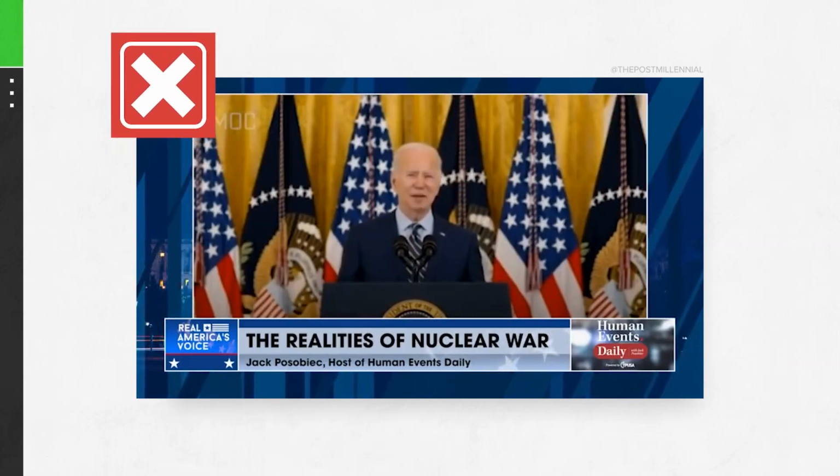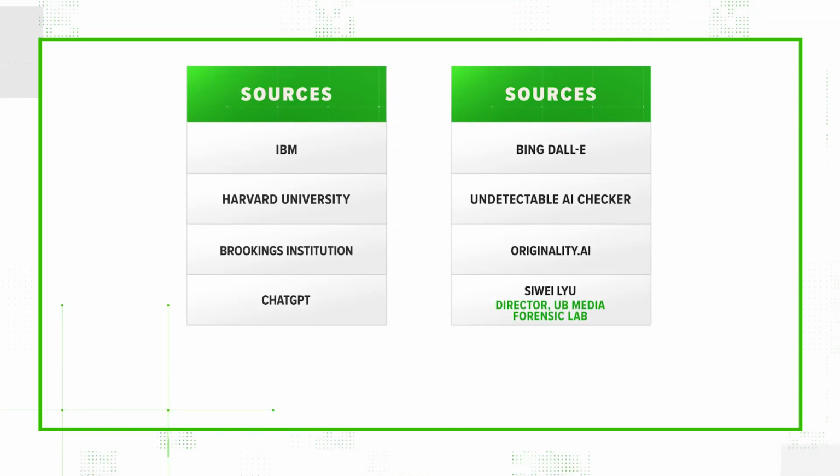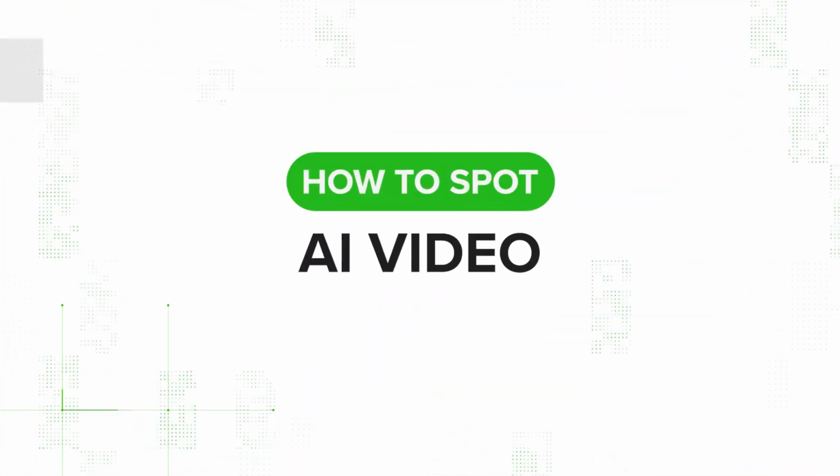He never said that. And if he had, it would have made national news. Instead, it was generated using AI technology. Using these sources, including Sui Liu, director of the UB Media Forensic Lab at SUNY Buffalo, I'll show you tips on how to spot AI-generated photos, videos, and texts so you can avoid sharing potentially harmful misinformation. Here's what to look for in fake video content.